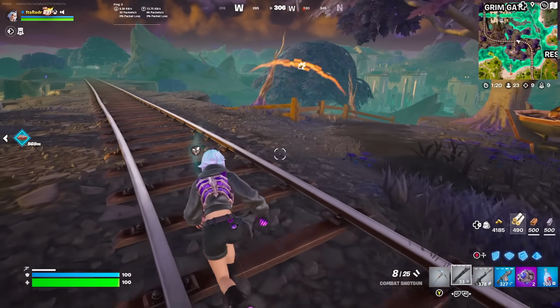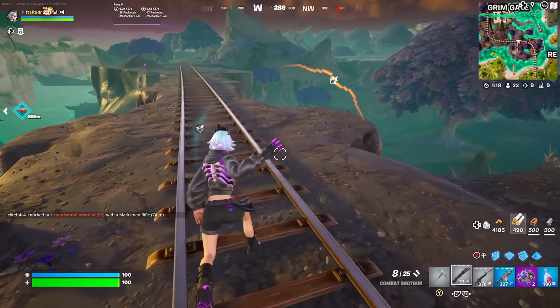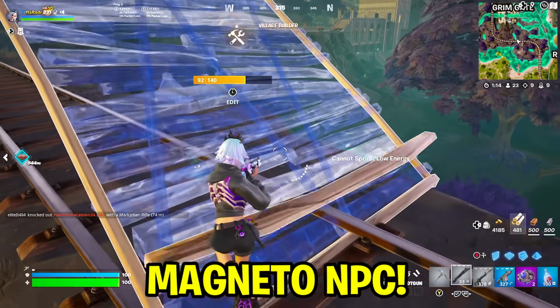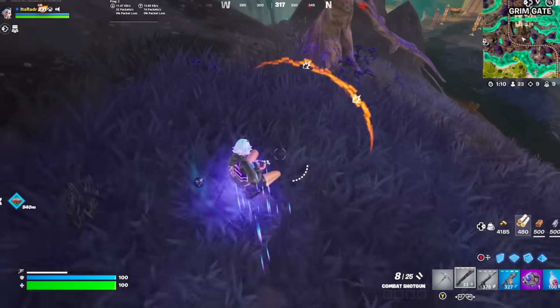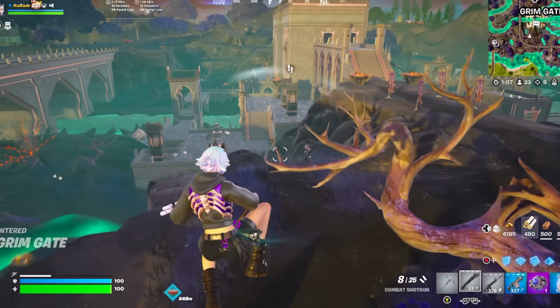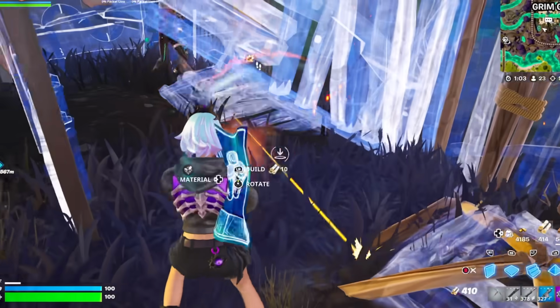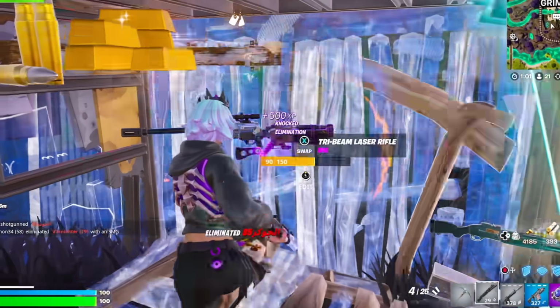And if I was to take a guess, that mythic is most likely going to be purchasable at the Magneto NPC, which of course I visited at the start of this match. There is someone over here, just about spotted him. Oh, there's actually multiple. Oh, it was Ariana Grande.